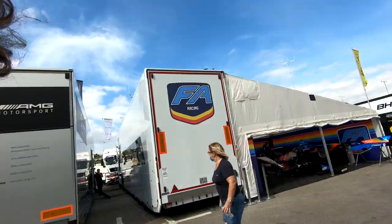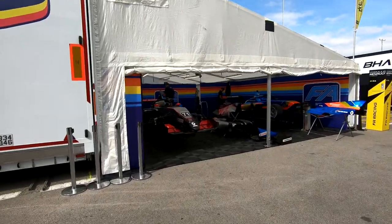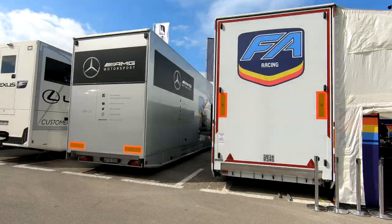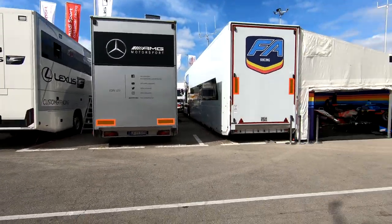So we are in the paddock. During the weekend there are many categories driving. There is the Formula Renault here, as you can see. And in the boxes are the GT3 cars, and we are just after the Formula Renault, behind, with the Lamborghini Super Trofeo.